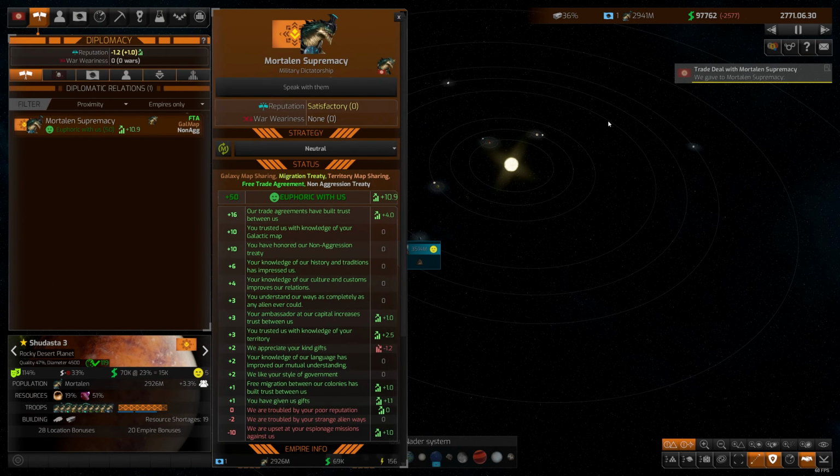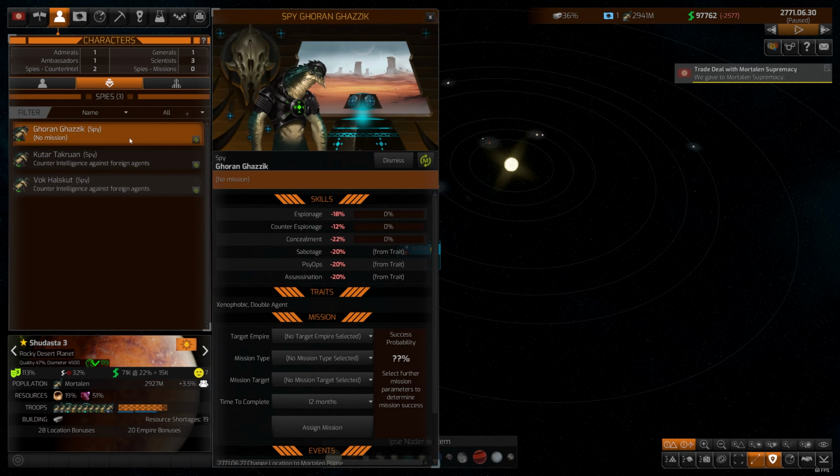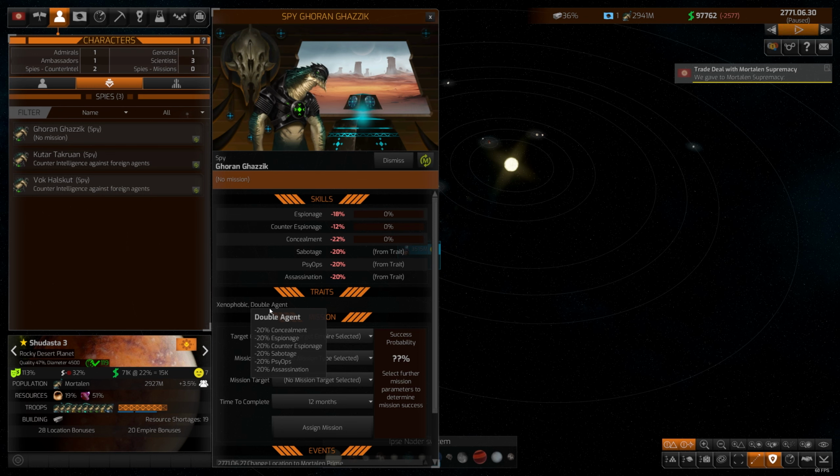So let's quickly just pause the game and just make sure he is set. Yeah, he's on no mission. I want to actually get him. Yeah, this guy's bad luck. He's got a trait now. He's a double agent. Oh gosh. He's not only xenophobic, so we've got a racist spy, but he's also a double agent. This guy's not going to be any good at all.